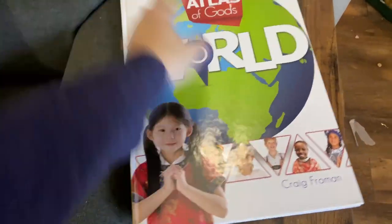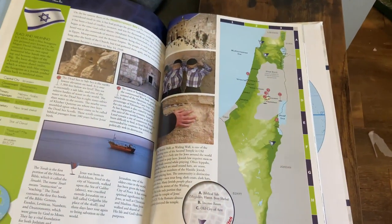For those books, we store them in a book basket in our living room so I don't have to go searching all the bedrooms when they come due. The third place we store library books is a side table my husband got me from Amazon — fairly affordable, with a book sling in the bottom. This is where we put books we're utilizing for our current unit studies. We do unit studies on history and different geography locations, so we'll have books just for that week. Until we need them, they go in the big book basket under the side table, and when we're ready to use them for the week, they go in the book sling so they're easily accessible and I don't forget to read them.